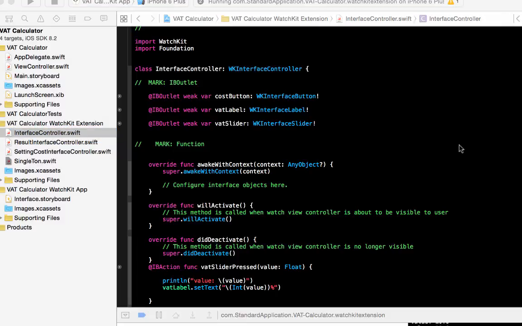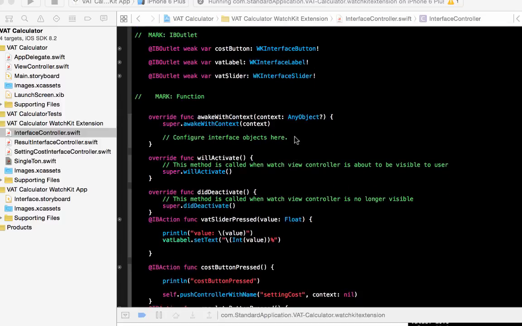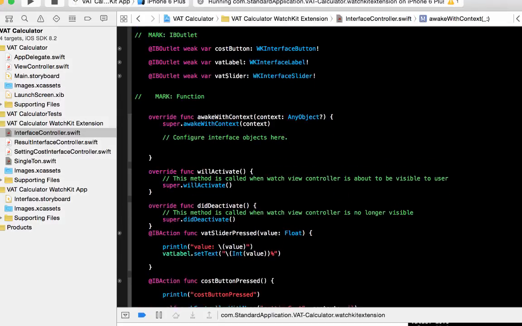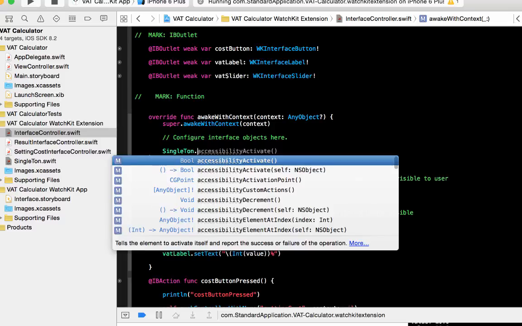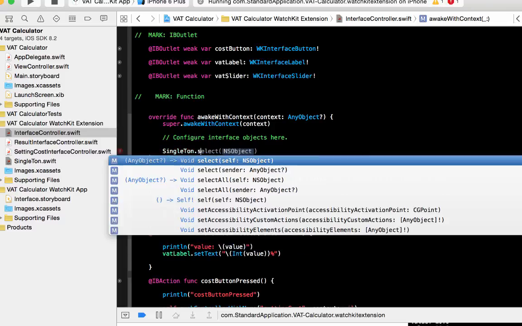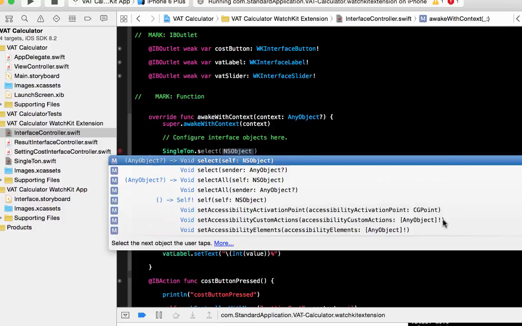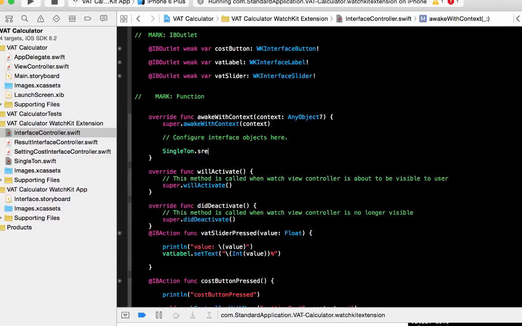I will set here Singleton.sharedInstance.number.